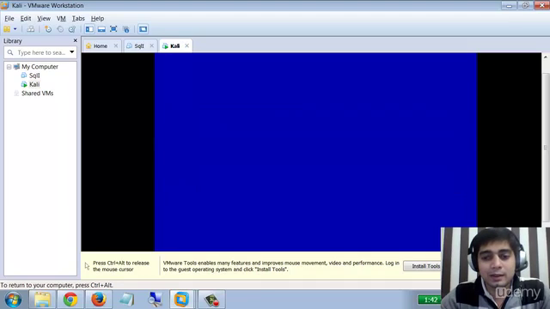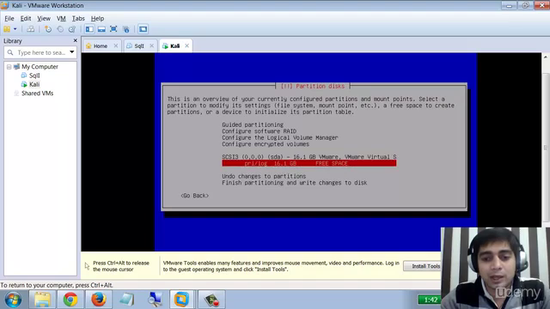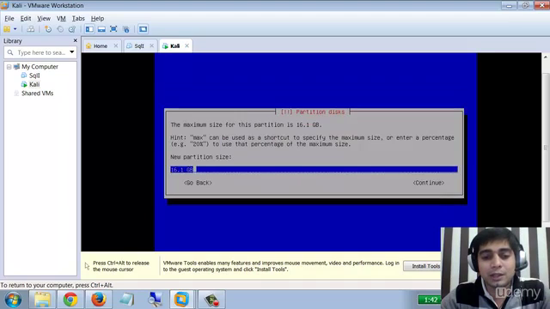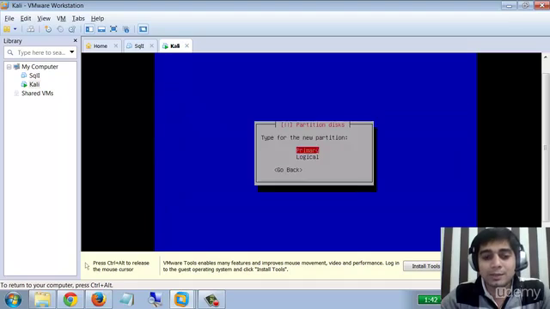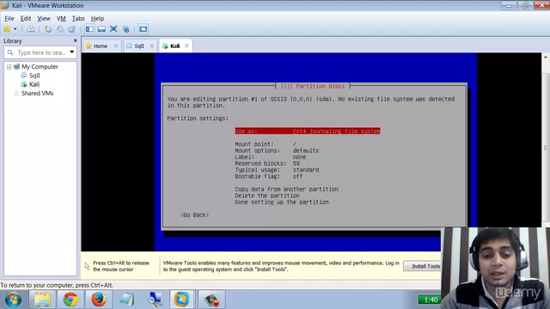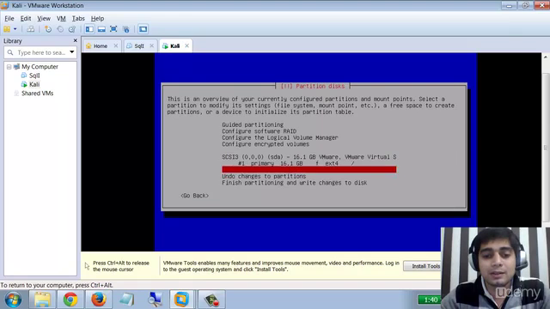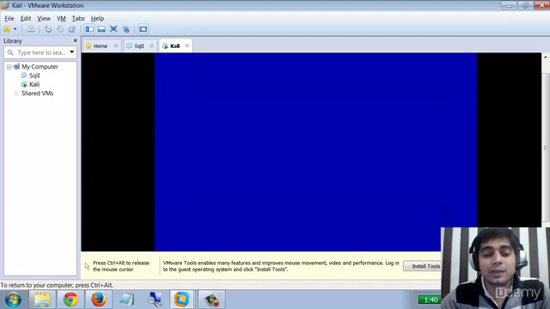So yes, and what I can simply have is a 16 GB, create new partition. Yes, that is fine to me. What type of partition you want to have? Now if you are a Linux friendly user or not, make sure that you can only install an operating system in a primary partition and not in a logical partition. So yes, primary partition, mount point is slash, and also make sure that your file system format is ext4, that is required for Kali, and the rest is pretty fine. I can simply say done setting up the partition and finish partitioning and write changes to the disk.